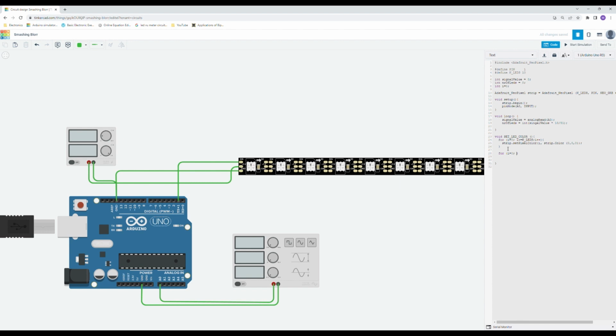So i equals 0, i less than or equal to the number of LEDs that we have defined above, and we are going to increase i plus plus. Okay, so first of all, let's create a bit of different types of LEDs.